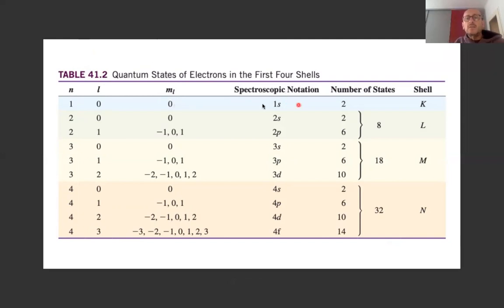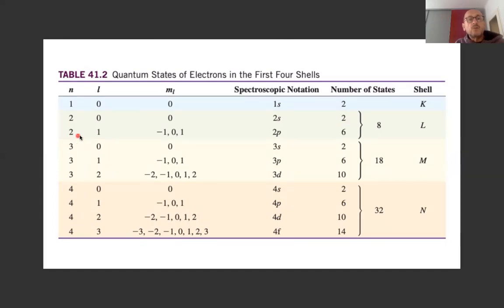The spectroscopic notation of this state has n equal to 1. Since it's an L equal to 0, the L equal to 0 states are called S states. The number of states with different quantum numbers that I could hold is only 2, spin up and spin down. If I do that with the second level, it's the same as the first one. It's also an L equals 0 state, so I only have 2 states.